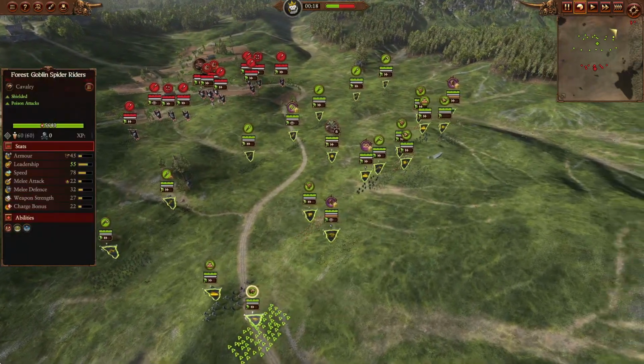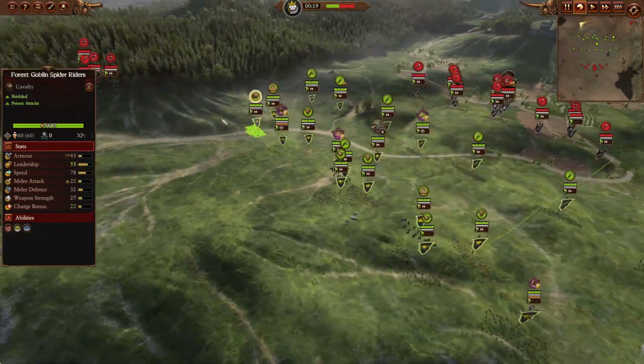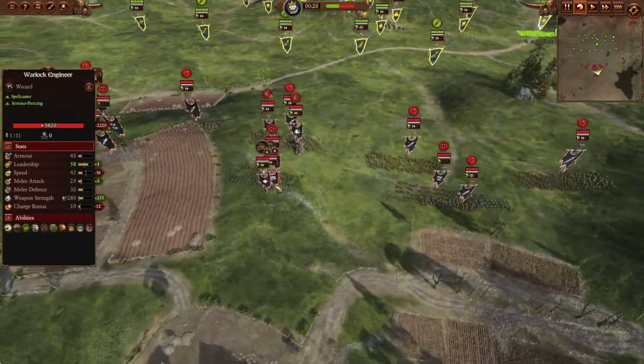But also some Forest Goblin Spider Riders to protect their goods, the back line. Or actually, there's no back line to protect, really. It's just to chase down any wolf rats, etc. So a very, very wide line for the Greenskins, of course.